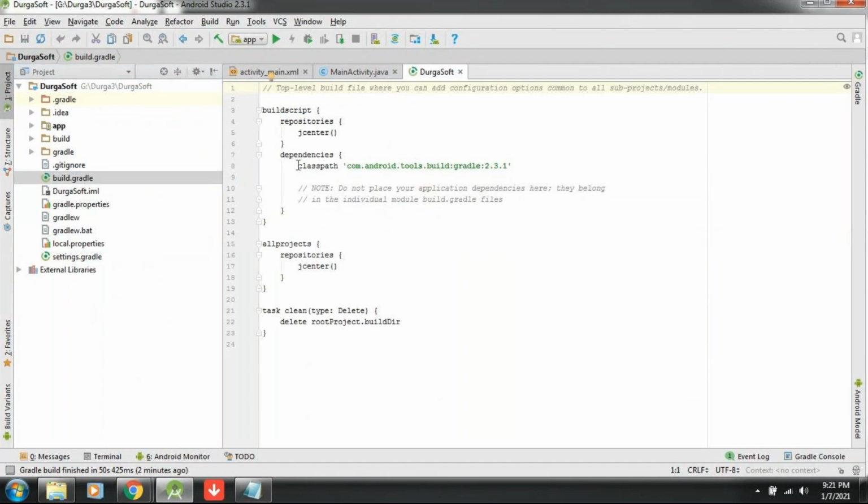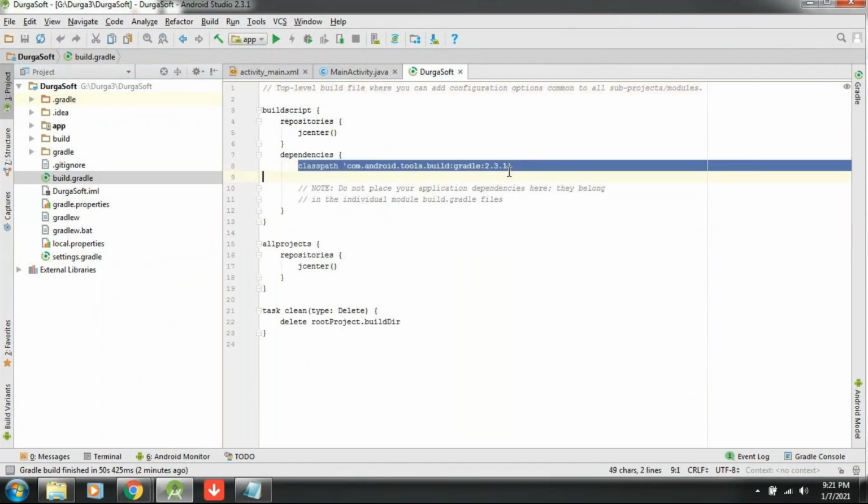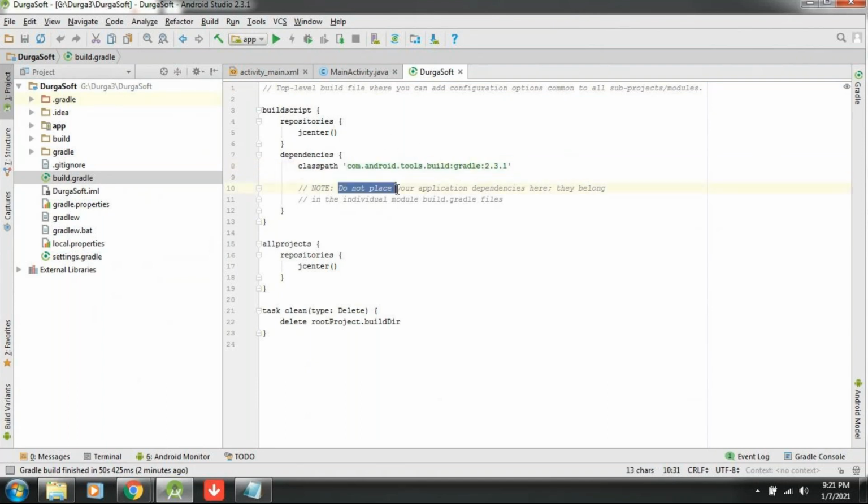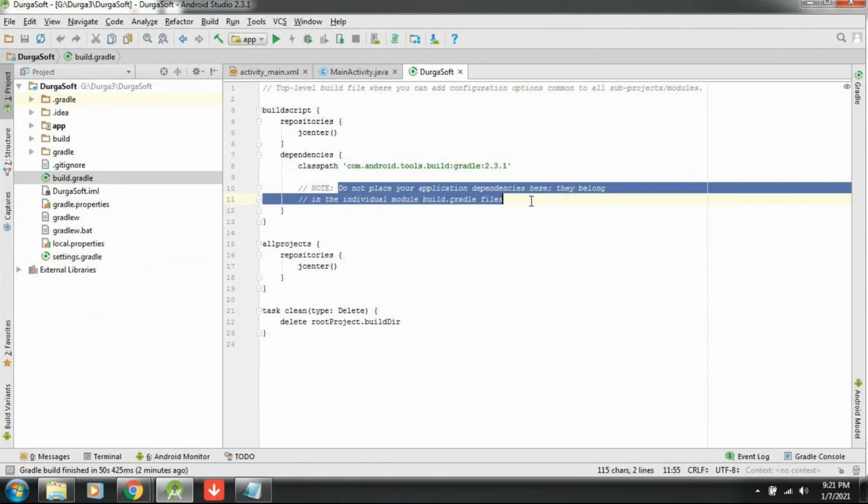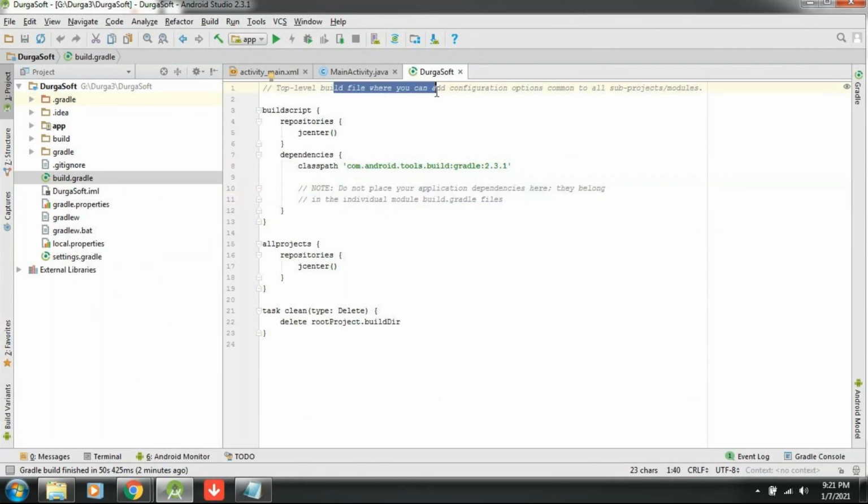Here Gradle related dependencies are added, so don't change anything in this. Do not place your application dependencies here, and you should not change the file configuration. If any changes are needed I will let you know, but as of now it is restricted.